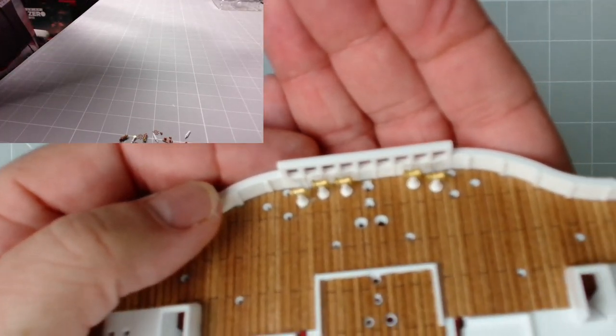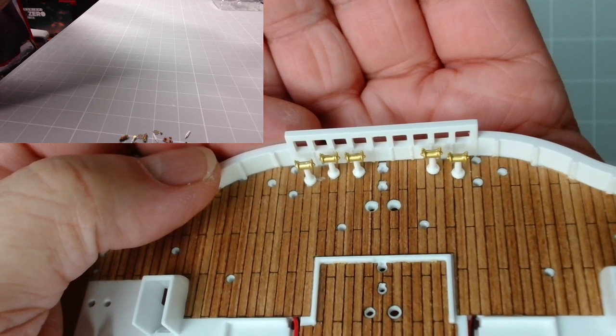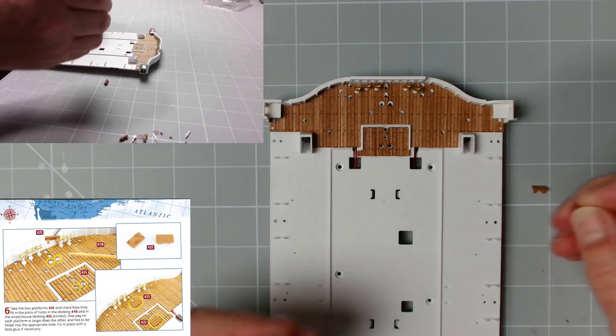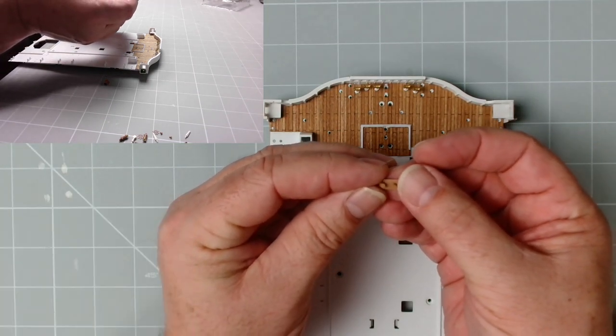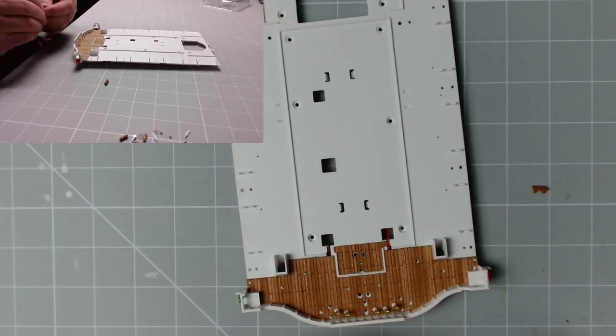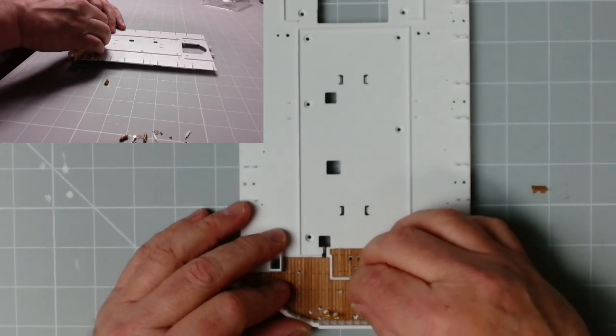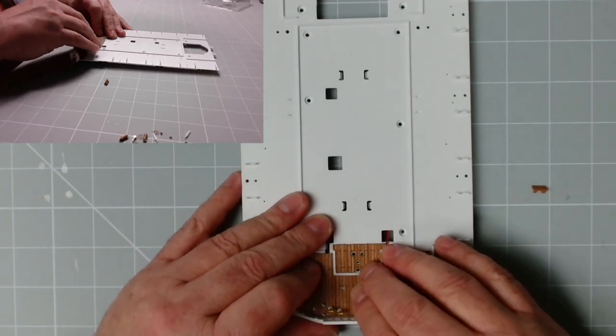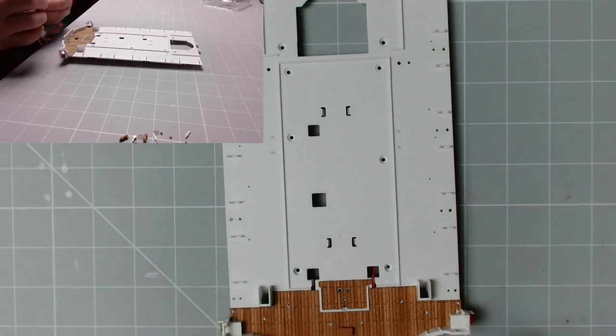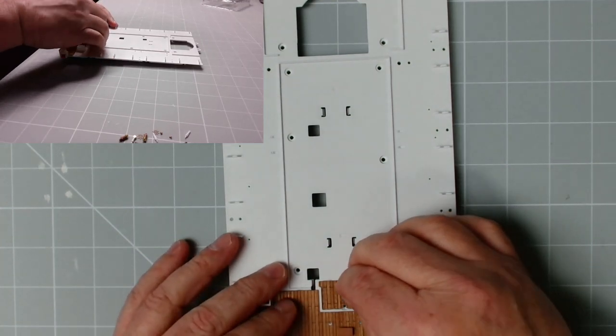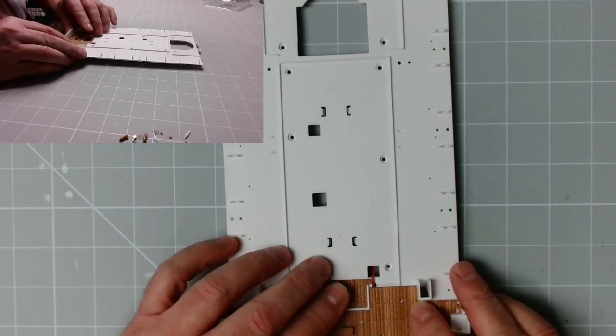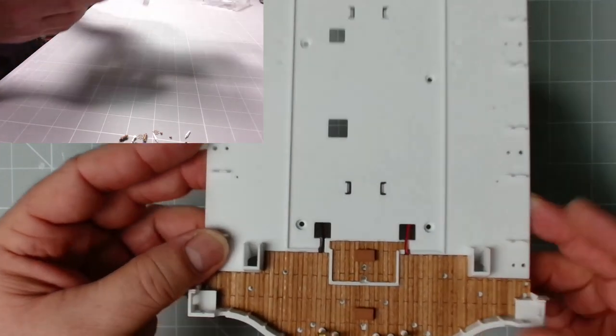I may just have to tweak the positioning of one or two of them. They definitely don't need glue. Excellent stuff. Now I need the two platforms, that one and that one. As you can see, there's two pegs, one bigger than the other. So I'll flip that round and that one goes just there. Excellent. And that one goes in there. There we go, that looks brilliant.